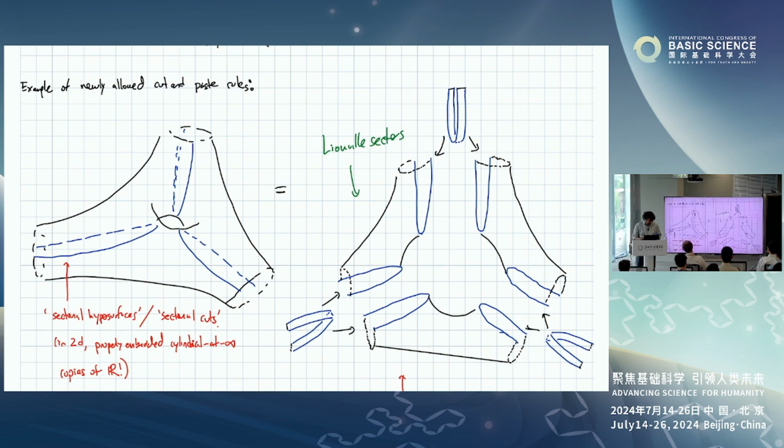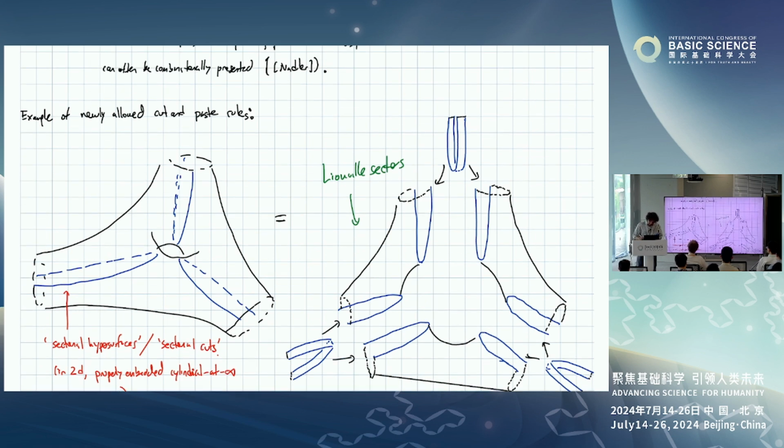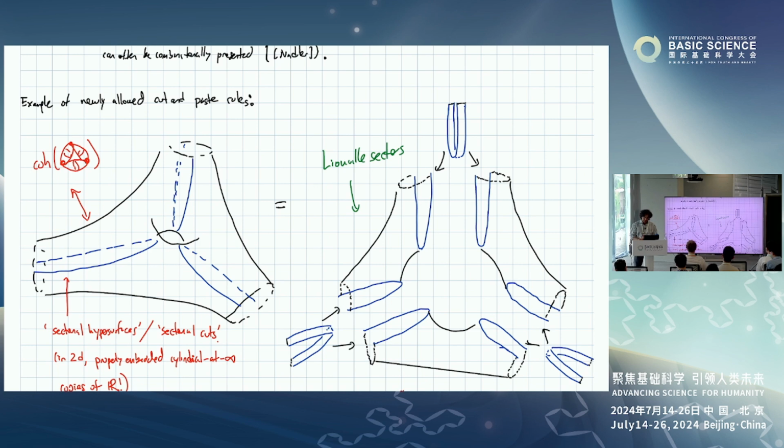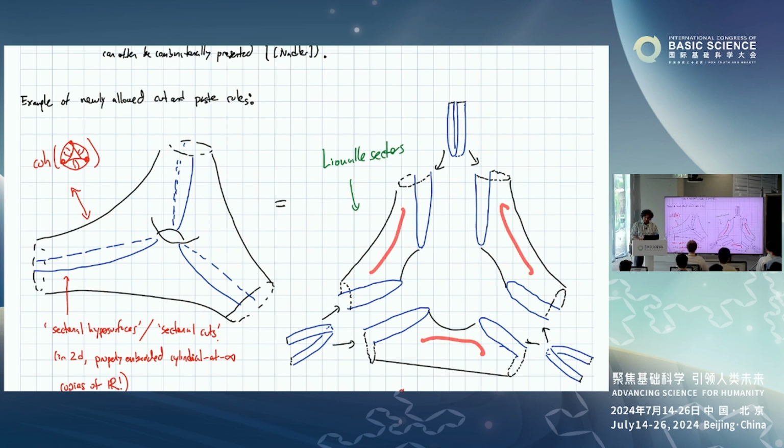For those of you who are interested in mirror symmetry, maybe I'll just make one comment while we're here, which is that if I think about the mirror to this picture, it's relatively well studied. The mirror to a 3-punctured torus is a thrice nodal elliptic curve like this. Now I decompose my 3-punctured torus into each of these pieces, and these standard pieces, which look like cylinders with two extra blue boundaries, are each mirror to CP1s. Maybe I should say the wrapped Fukaya category of this is the colimit of the wrapped Fukaya categories of these.